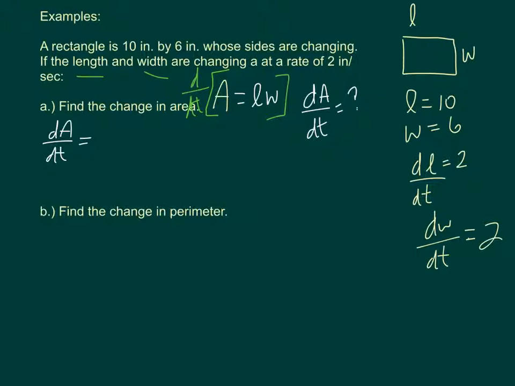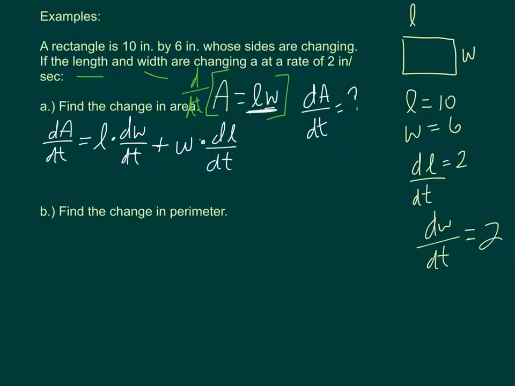Right over here, length times width. I've got to use product rule. So I'm going to take the first times the derivative of the second, the derivative of width with respect to time. Again, this is implicit differentiation because these variables don't match up. Second part of my product rule plus the second, which would be the width, times the derivative of the first, dl dt. This is our product rule.